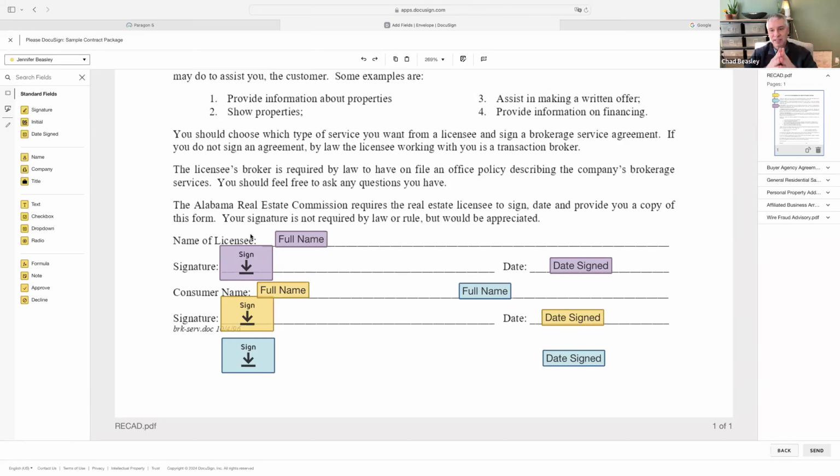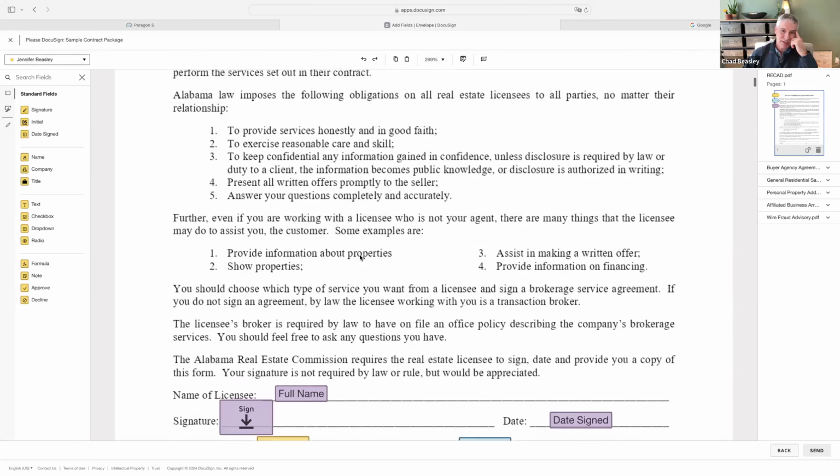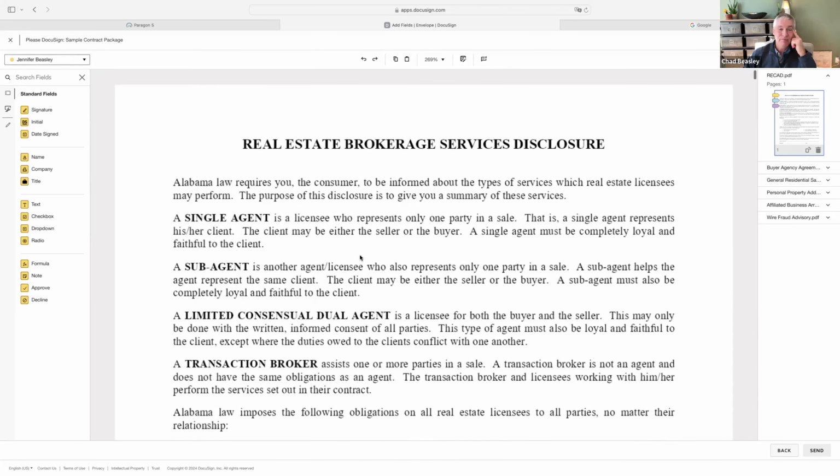And then, because they're not required to sign it, we're just required to explain it to them, if that makes sense. Having them sign it proves that we did. So it's best to have it signed if you can, but don't push somebody, because some people just feel like if I sign anything, I'm going to be obligated to this person. All right, any questions on that one before we move on?